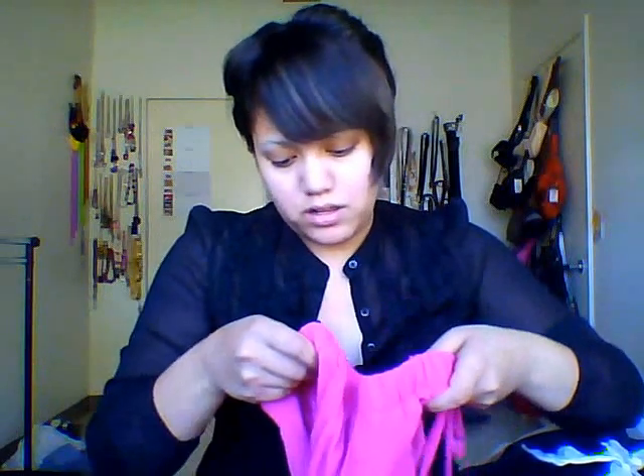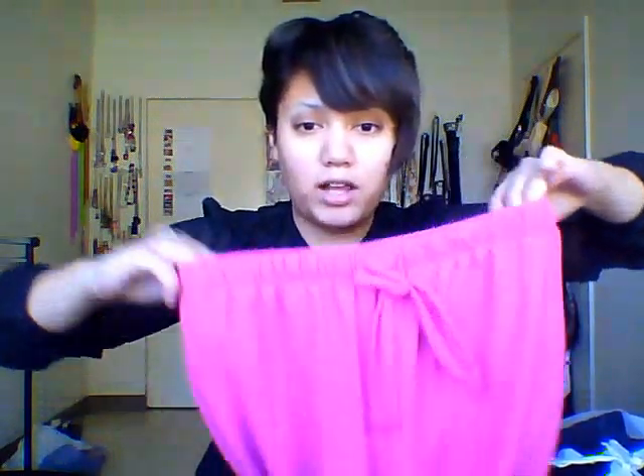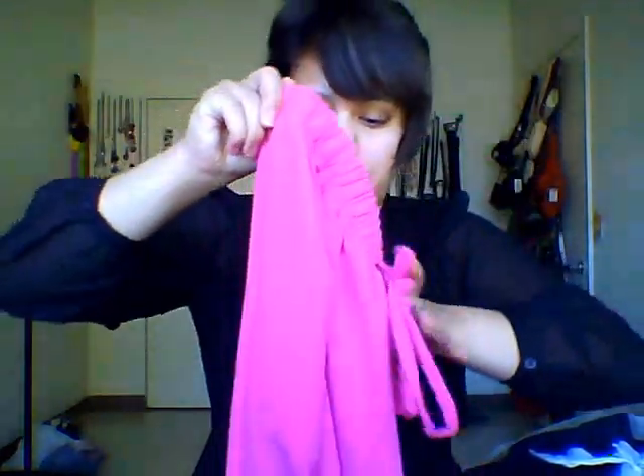The first pants I picked up are by Joan Leslie. These are hot pink with an elastic waist, a little tie string, and pockets on both sides. They're a hot pink silky polyester kind of flowy pant. I'm not sure yet how I'm going to style these, but I just felt like I had to have them. When you're thrifting and you see something — even if you don't know how you'll wear it — if it feels like a must-have, just get it.